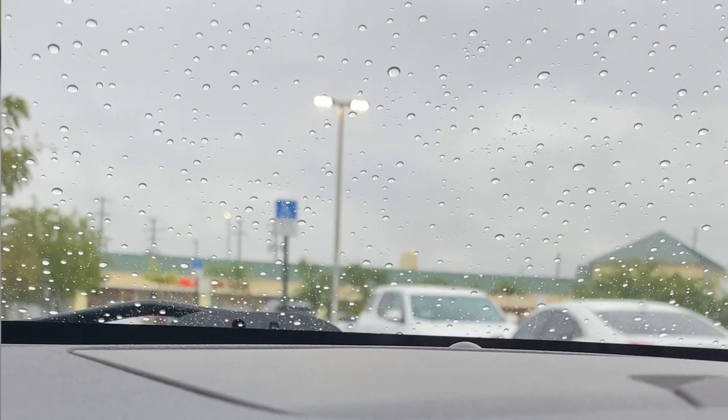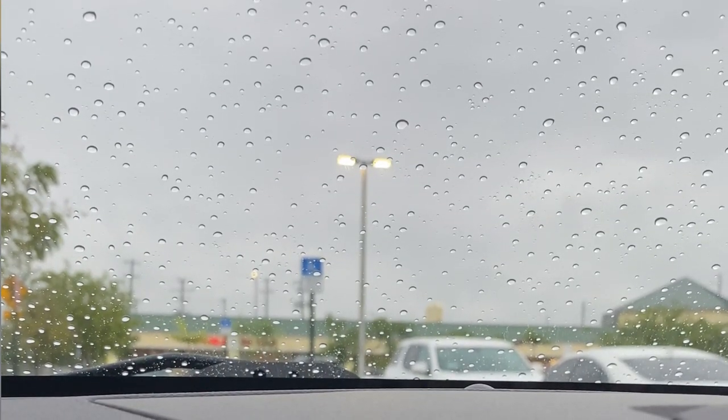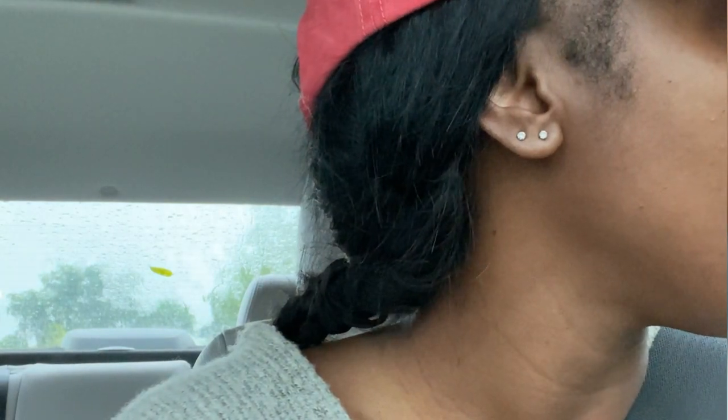Let me show you guys. It's raining. It's a gloomy, rainy day. I'm about to go in this Cuban bakery to get coffee, a coffee con leche, and buy my son the Cuban toast, and then head back home and try to get some work done because I really need to get the video up, and then I have to edit this one. So that's the plan, and I do look sleepy.